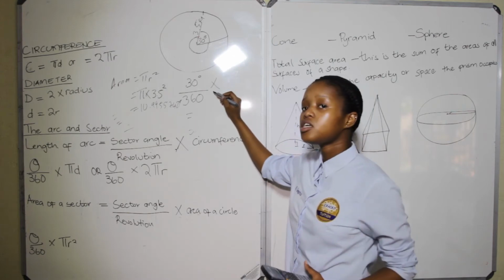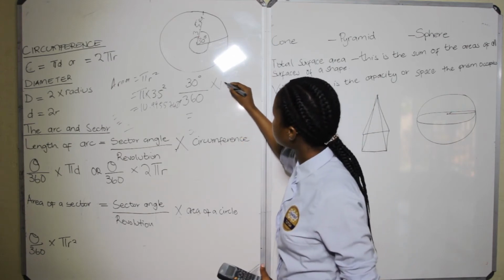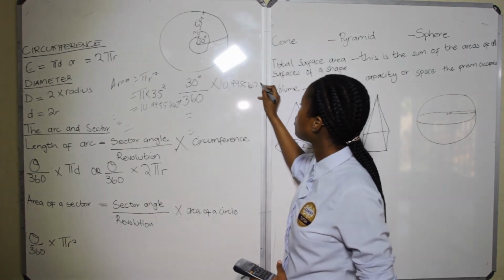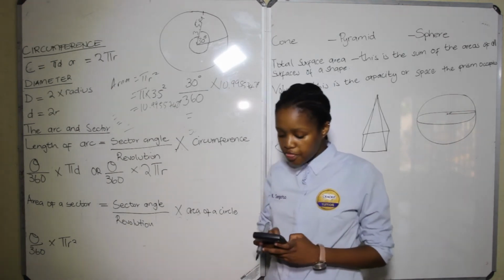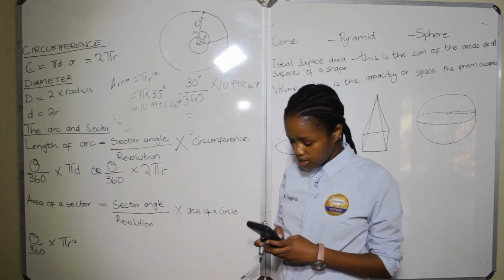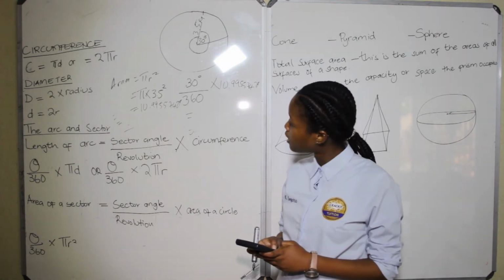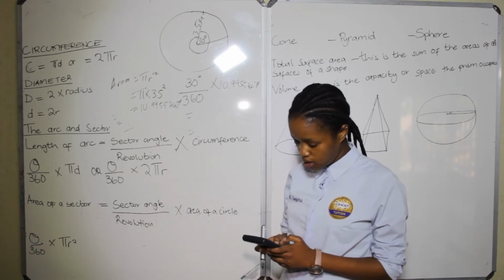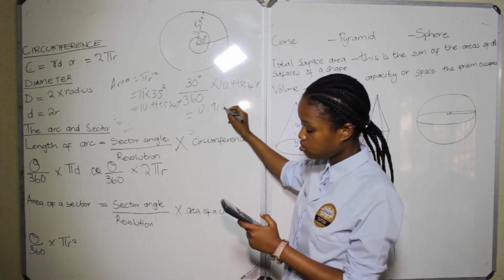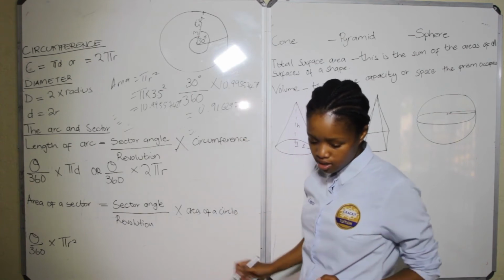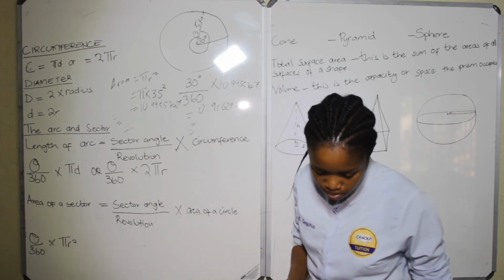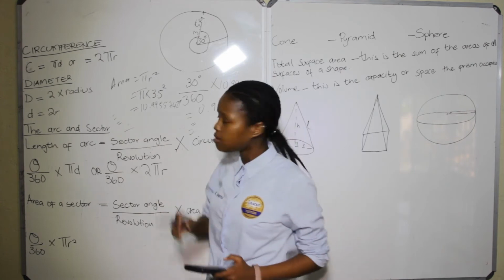So it's going to be 30 over 360 multiplied by 10.99557429 when you use the whole value that you already calculated, sorry. So it's going to be 30 over 360 multiplied by 10.99557429, which is going to give you 0.916297. Right? Oh, sorry. I think I've made a mistake here.